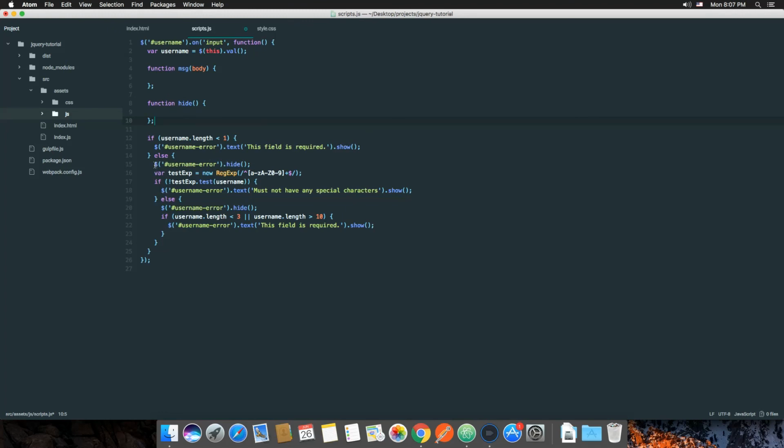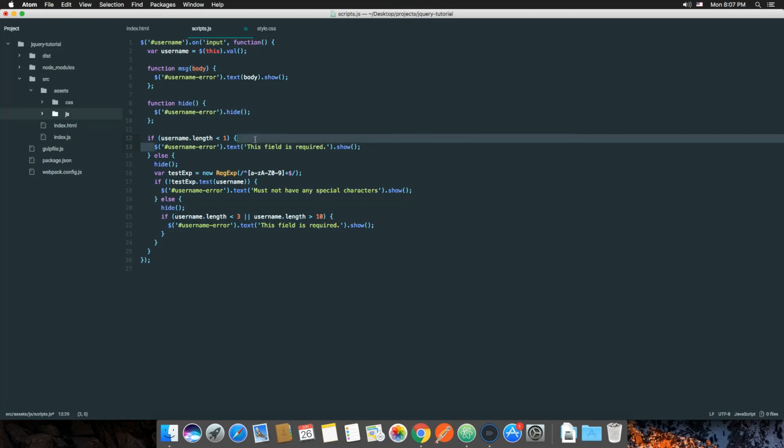So right here where I have this hide, instead of using that, what I'm going to do is use hide like that, and then paste it in here. Right, so that just cleans up the code a little bit, which makes it easier to read. Then here, I'll copy this one for right now. Instead of having this text in there like that, I'll just pass in whatever is passed in as the parameters of the function.